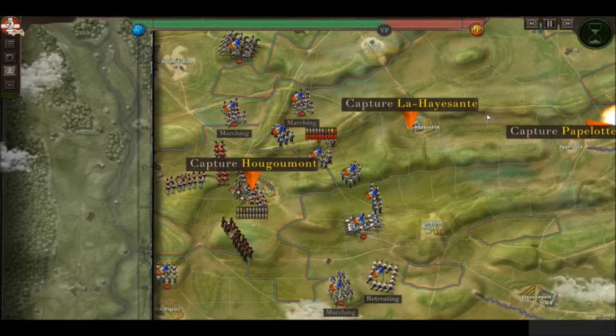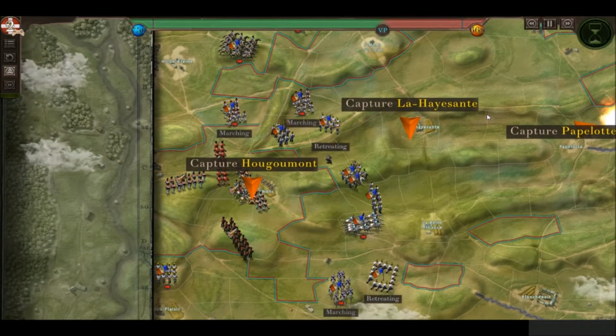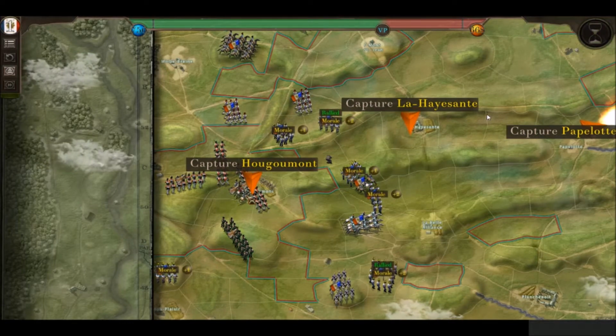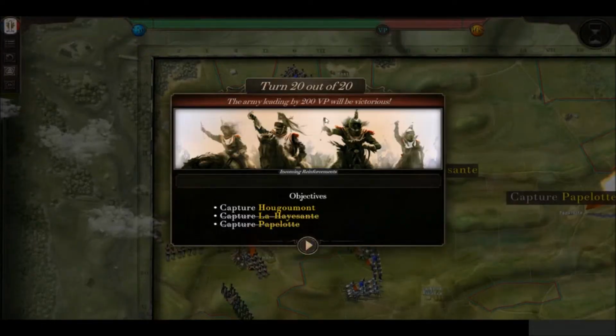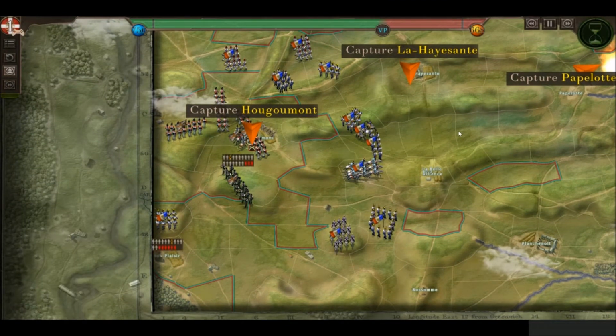I mean, it might be a tactic now just to move everybody back a space just to survive the victory points. Bring them to 668. I don't think there's very many kills I can do. Yeah, bugger it. Let's just end the turn.